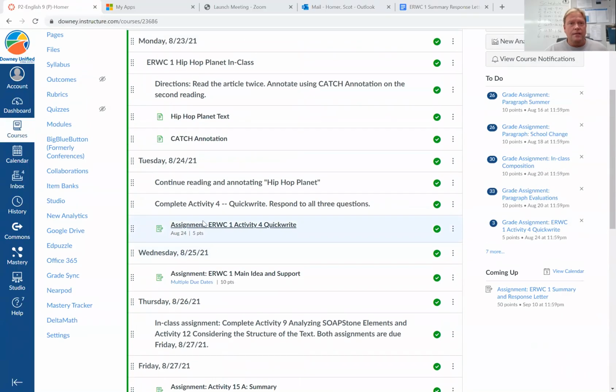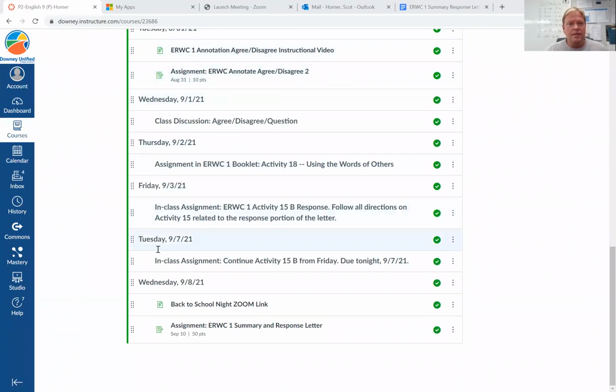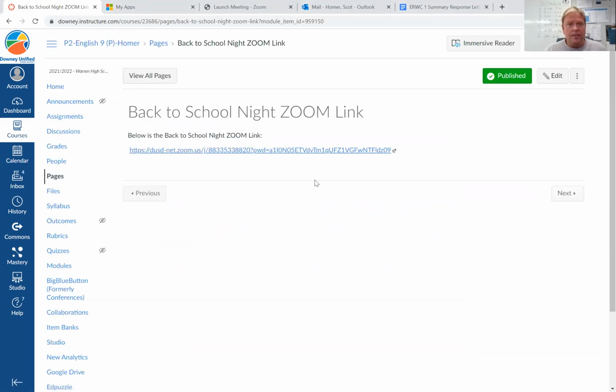If you start with the home page, this is the second period homepage, but it should look the same on everybody's page. You'll notice we have Wednesday, 9/8/21. Here's the back to school night link. Tonight is back to school night. And so if you click on that, then that will be a Zoom link. I'll already be in the meeting. And so your parents just need to click on at the right time. All right. And hopefully as many of them can attend as possible.